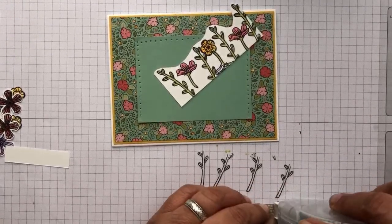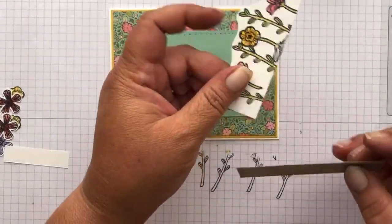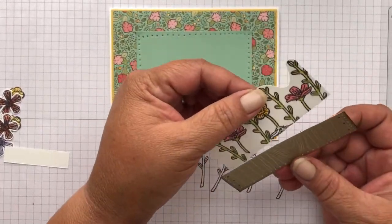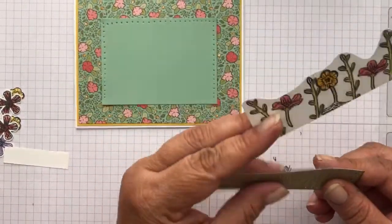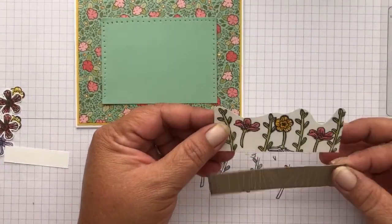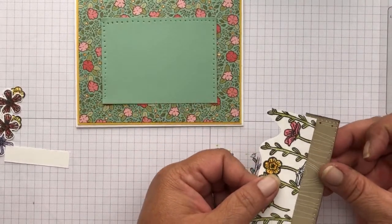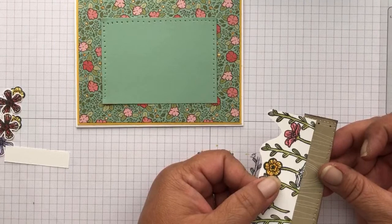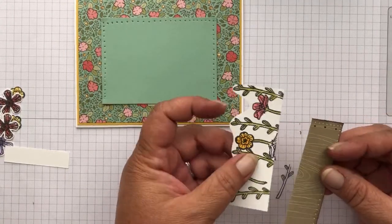Okay. So then we're going to take this one. Now I'm going to adhere this one before I adhere it to here. I'm going to adhere this to my flower box piece because I want to line it up. And you'll notice that this is not the same length as your flower box, okay? Because in a flower box, it's going to have that wood, you know, on the sides, right?